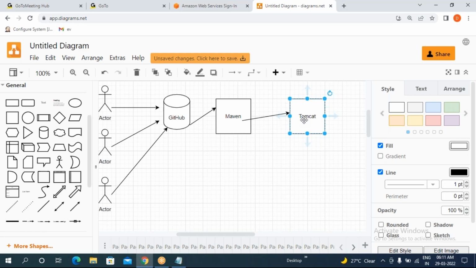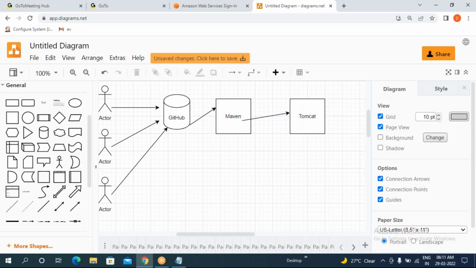Before releasing to the market itself, we want to check the source code quality. It is a better idea. Before deploying into application servers, we will check the source code quality of the code developed by developers, whether they followed coding standards or not. Because you already have so many developers; some are freshers, some are experienced. Each and every person may not follow the same thing, right? For that purpose, before deploying, definitely you have to check the source code quality.